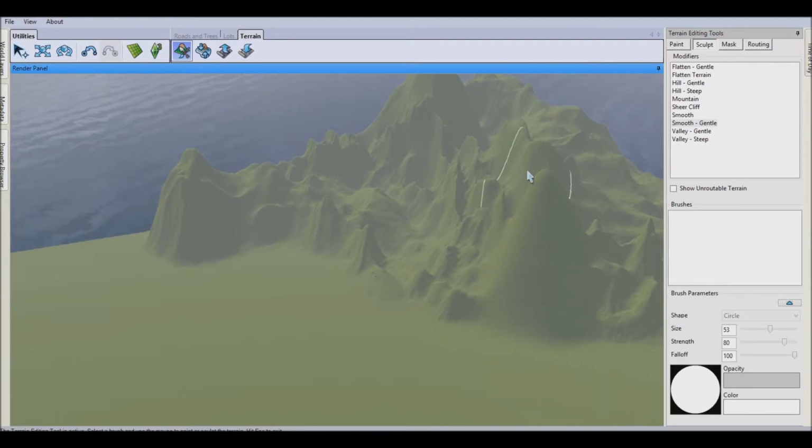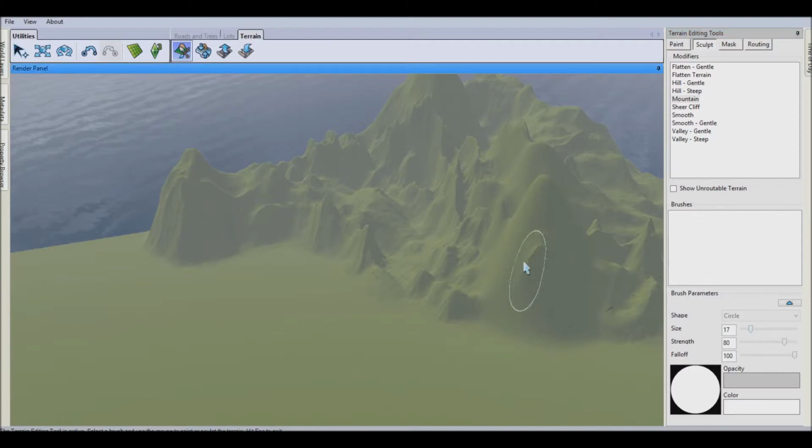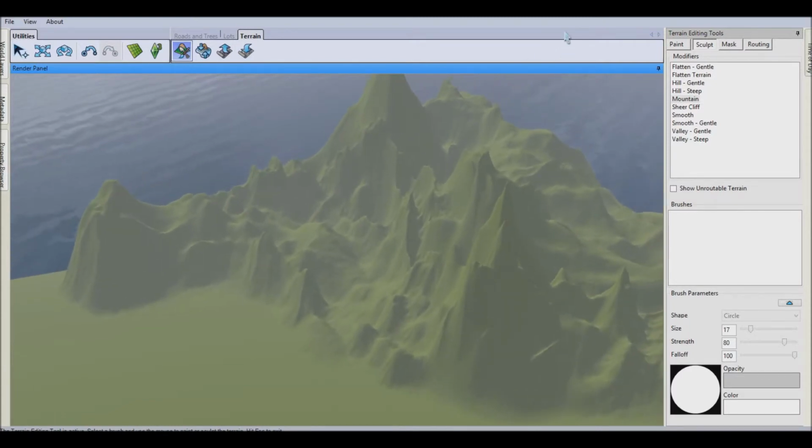Just a bit more texture there. Look around. Okay. So that's our mountains. I don't like this one. Our mountains that are green at the moment, they won't end up being green. It's just they need to be green. There we go, it's got a bit more structure on it now.